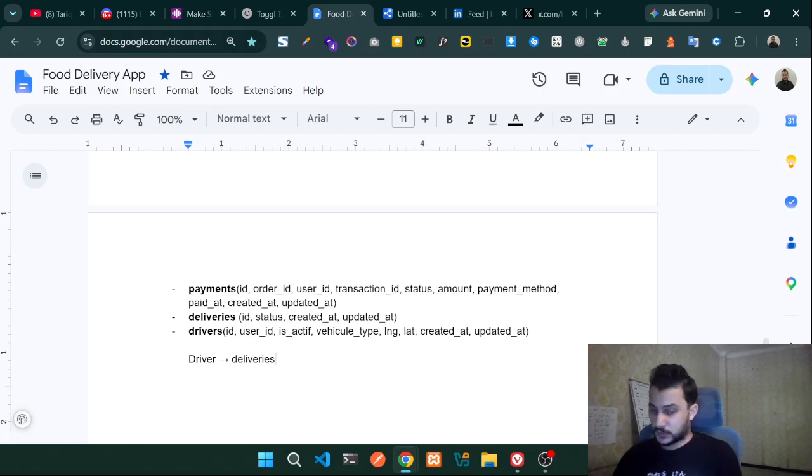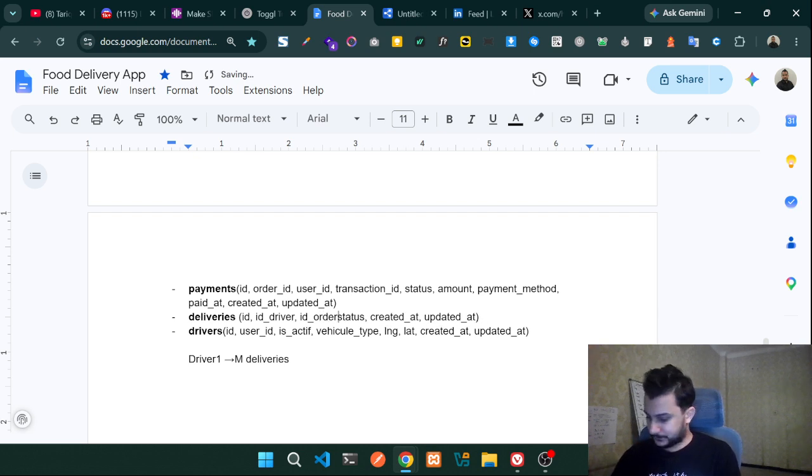So here the relation is one to many. Each order will be assigned to a specific driver. So here we want to make the ID, the ID of the driver, and the ID of the order.